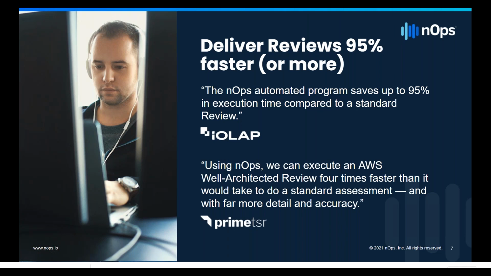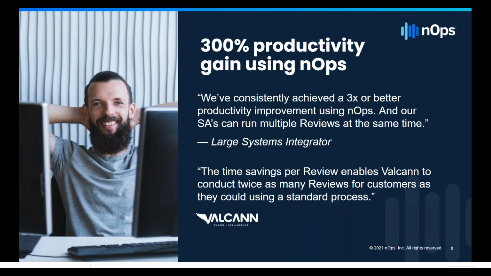What I wanted to actually spend just a minute on is what we're getting as feedback from partners who are using NOps to execute well-architected reviews and to differentiate their MSP practices. So first, it helps you deliver reviews 95% faster or more, right? And you can see some of the comments here, ILAP and PrimeStar. In fact, Prime TSR, sorry, they're actually claiming anywhere from 95% to a 4x improvement in speed in executing well-architected reviews.